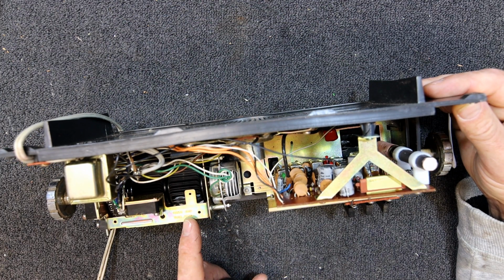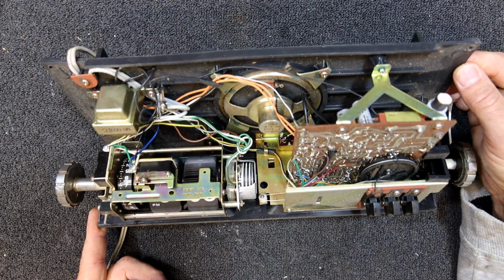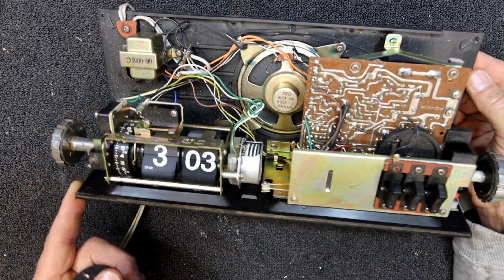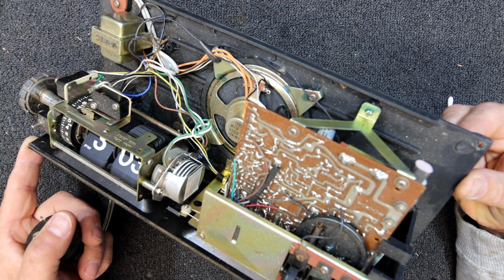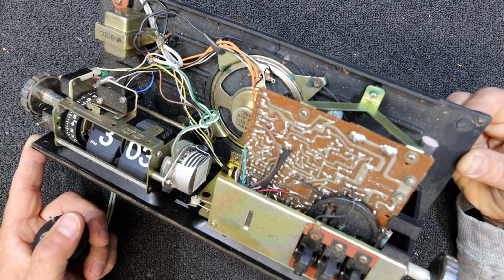Japan Copal, no jewels. That's what they used to tell you if they had jewels in them or not, like some of the watch mechs and stuff did. But going by the flip clock fans site, you can often just drip a bit of oil down in these things by the look of it and get them going that way. It's a Copal GC1239 motor, and it's got a switch as well, made in Japan.